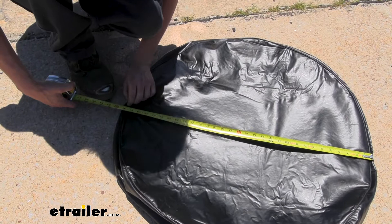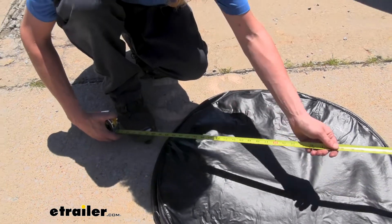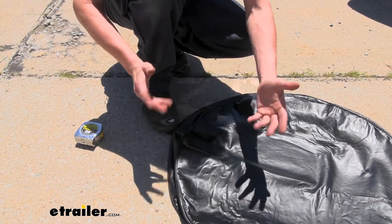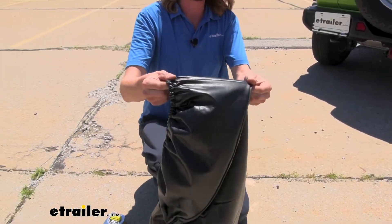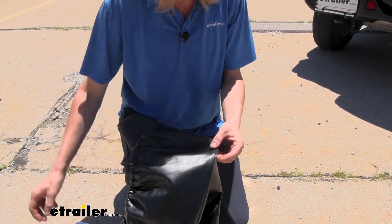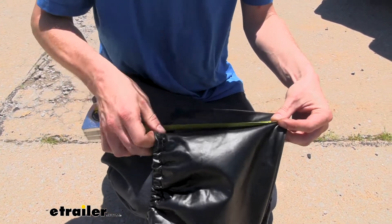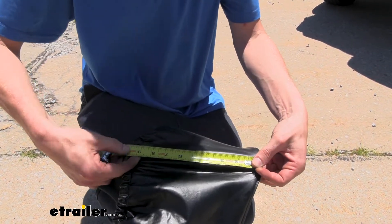Going hem to hem, it is right at about 31 inches. You can kind of squeeze this over slightly larger diameter tires because that's just where the hem is — that area just beyond the hem is going to bulge outward just a little bit. Another important thing is determining the depth, because depending on how wide your tire is, you may have fitment issues. When we stretch it out to measure the maximum width, it's about 10 inches.